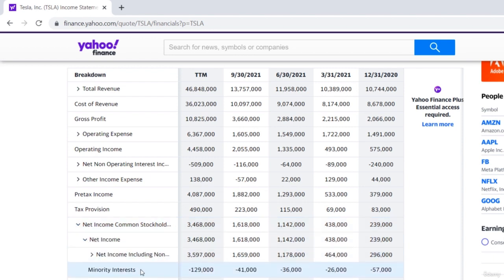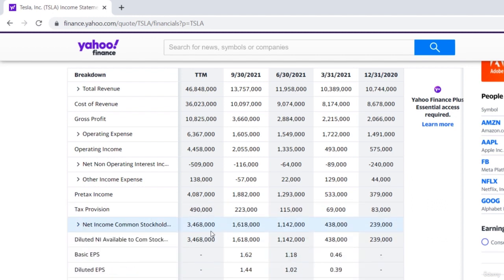And there might be adjustments for things like minority interest. See, 129 million versus let's call it 6 billion, a very small number. But these are things that are adjusted for the common stockholders, or for dilution, of that number. They tend to be the same. As you can see, they're exactly the same. Now, where dilution happens is where maybe you've issued more shares of stock or something like that, and that dilutes the current shareholders' shares.